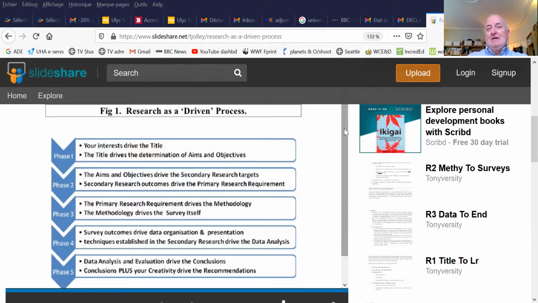Now, the stuff that you need to know may be in all sorts of different forms. Some of it may be locked into people's heads. Some of it may be very quantitative, figures. Some of it may be qualitative, often the answer to the awkward question, why? Why do you think that? Why didn't you like our product? How would you like us to change it so that it becomes more acceptable and more attractive to you? Well, those different types of questions need a different type of survey approach to generate the information that you are missing.